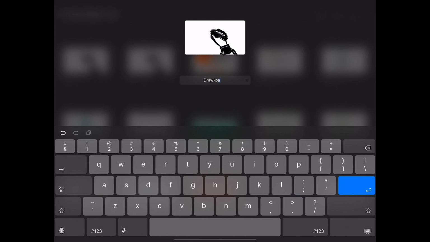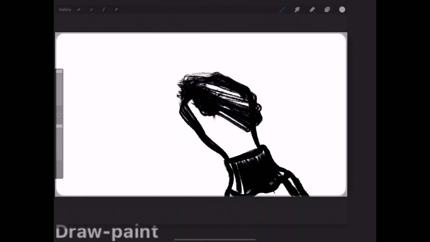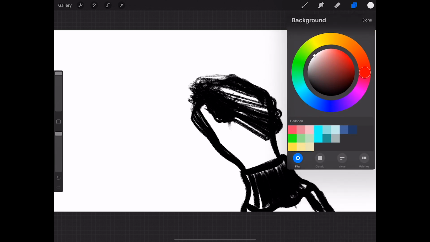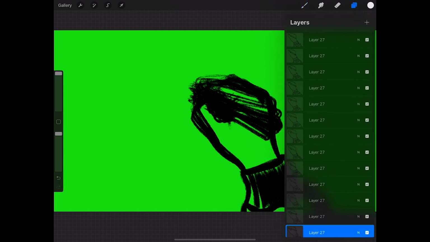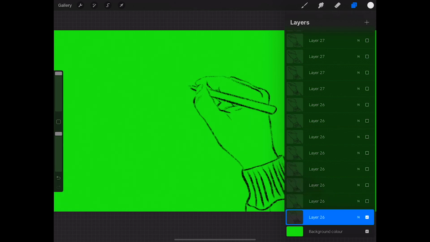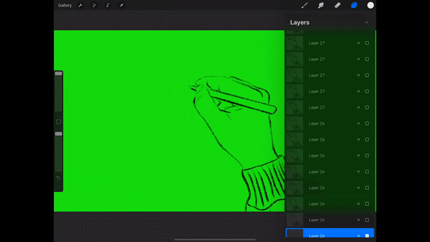Now I can open up the file again. This is the duplicate file, and the first thing I'm going to do is select the background layer and have a very contrasting color, because I have to fill in the hand with the Apple Pencil in white, because I'm going to paint it in pure white to keep the sketchy feel.